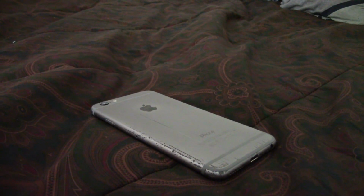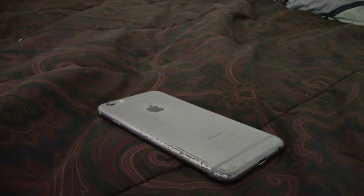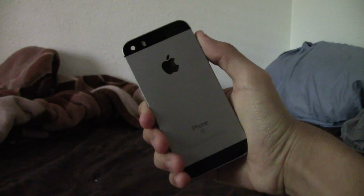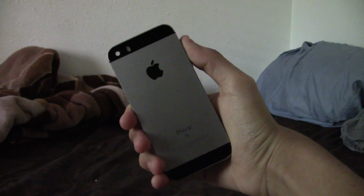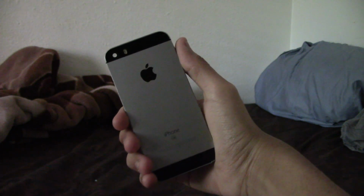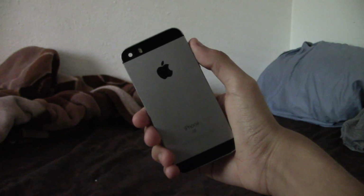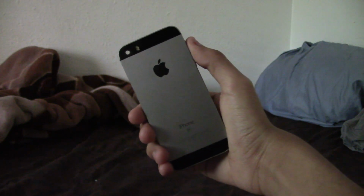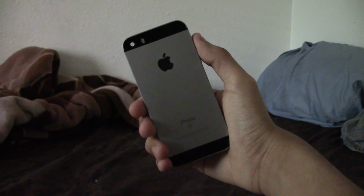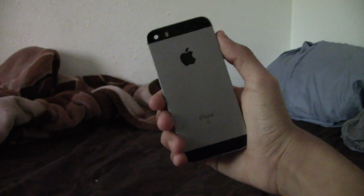Because while it does perform okay, and it can be pretty cheap on eBay for around $50 to $100, it does tend to slow down a lot. And there are some phones around the same price tag that are fully supported. I think you should go for the 2016 iPhone SE. While it is significantly smaller, what you are getting for the same price as an iPhone 6 is a way faster phone with a way better 12 megapixel camera that can record in 4K, and it's on iOS 13 and may even possibly get iOS 14.